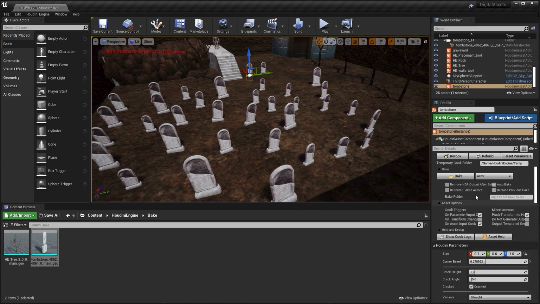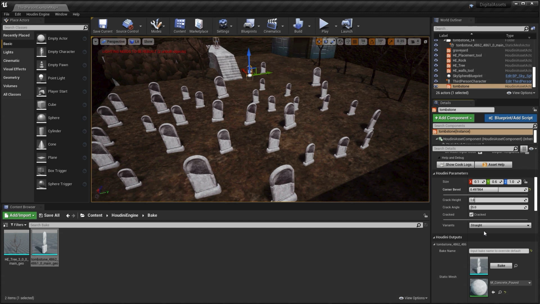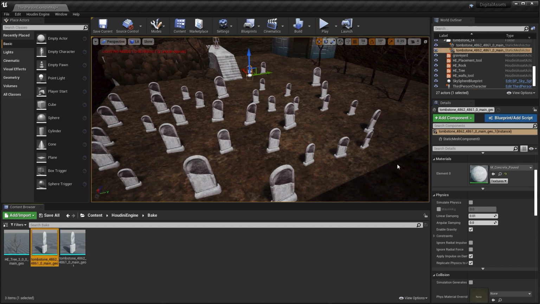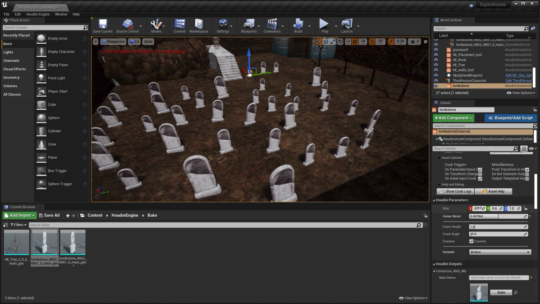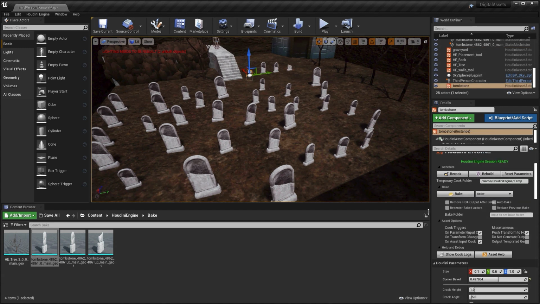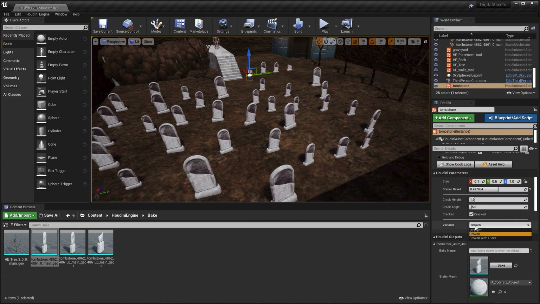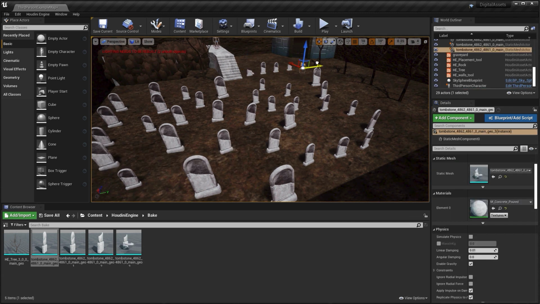Now what's fun is we can also make more of them. So if we want to play around with the bevel to get a different look, then we can bake that. If we want to create a version that is cracked or broken, we can bake that. And if we wanted to create a version that's baked with the piece, so all those different versions, we're going to make those as some baked versions. And there you can see in the bottom corner that we're piling up some options there.